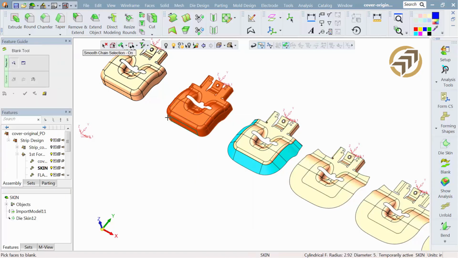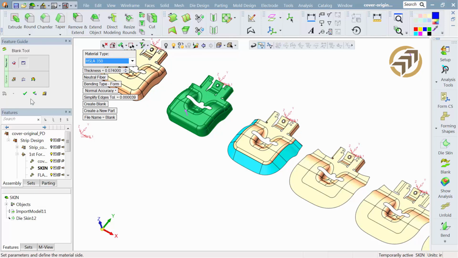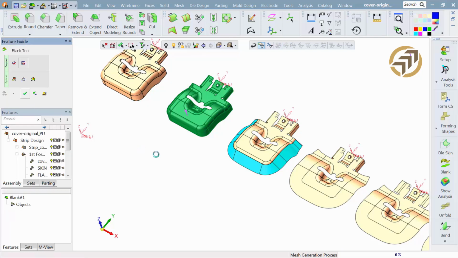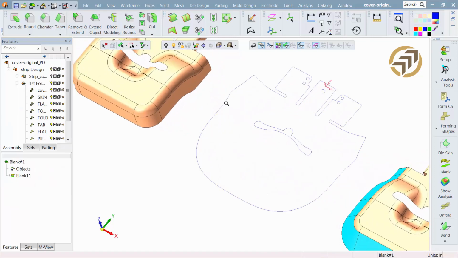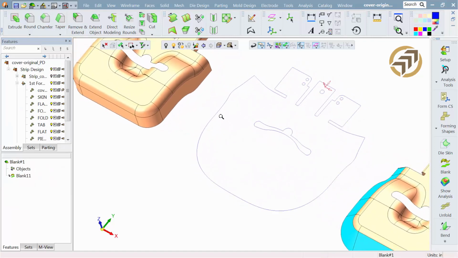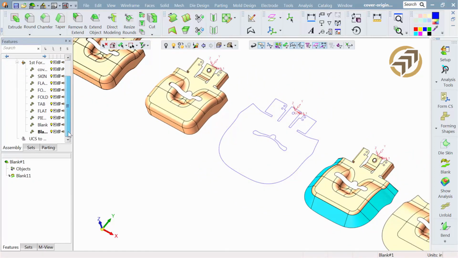Simply go back to where we began. We'll calculate the blank at this point and let it establish the 2D perimeter. Maybe I need to know the overall perimeter for knowing my laser time if I'm going to cut it on the laser. An idea of what my footprint looks like, for a blanking die.